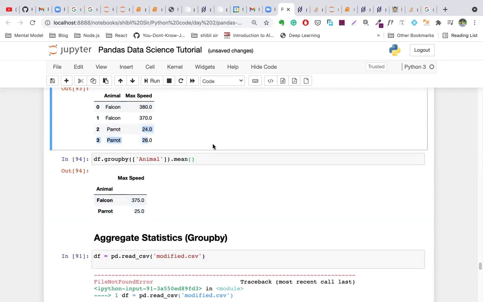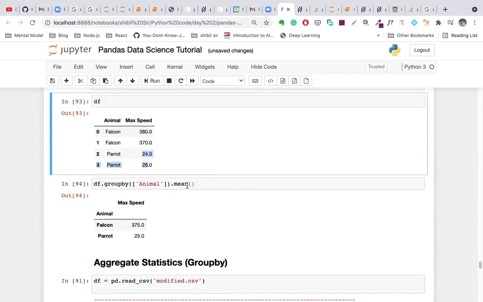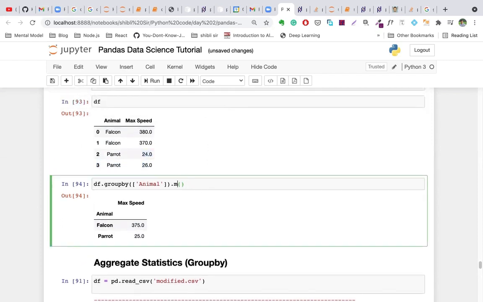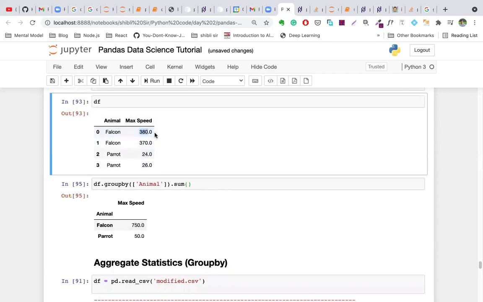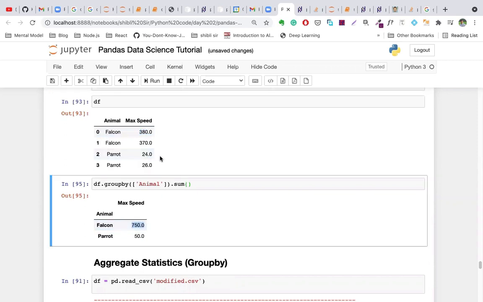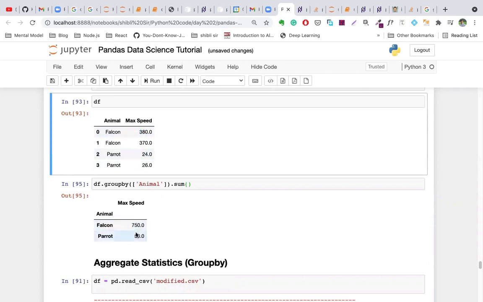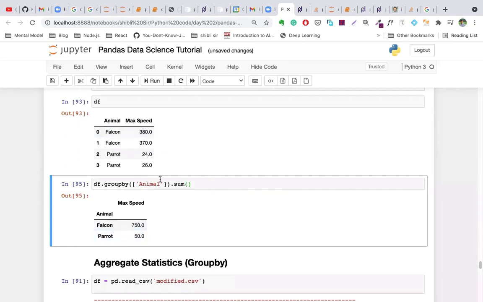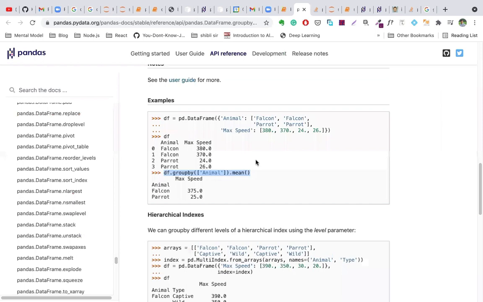You can do not only mean, you can also sum it. You can group by sum. If you sum it, let's see what happens. Now falcon is 750, 370 plus 380 is equal to 750. Parrot 24 plus 26 is equal to 50. Do you understand what group by is? This is very important.